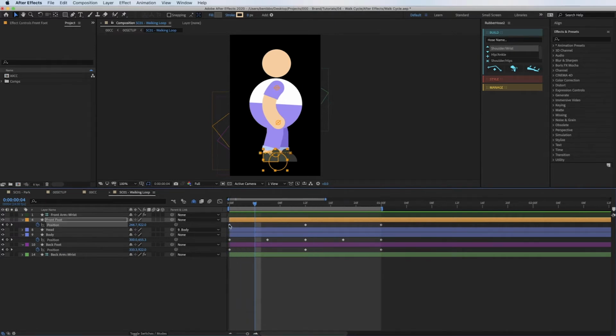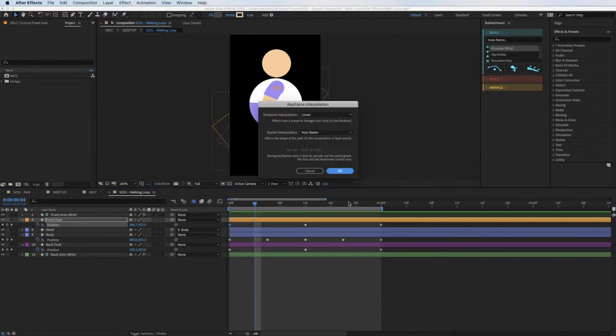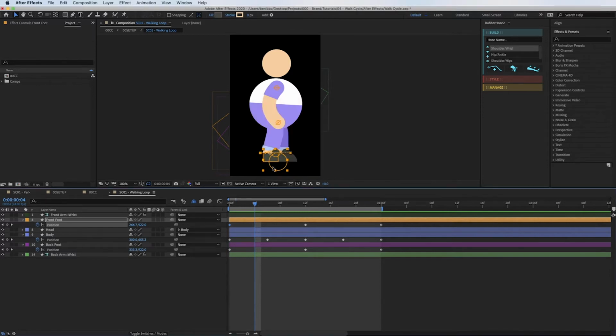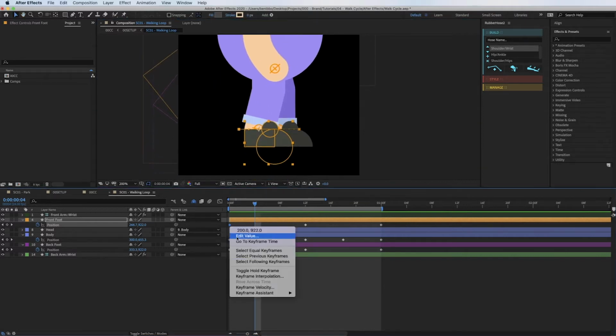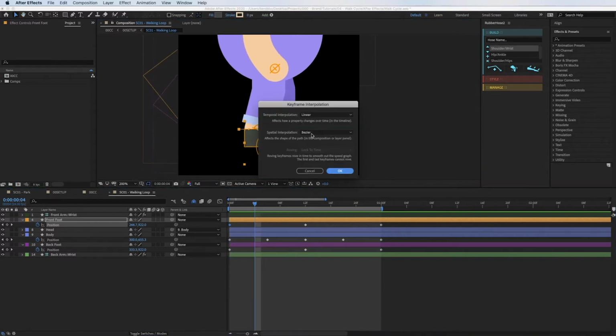On this keyframe, I'm just going to right click on it, go to keyframe interpolation, and this is where you can change the speed and the direction. This spatial, I don't know how to actually say it, but this is where you can bend the path of motion. So I've activated the Bezier keyframe. I'll do that again in case you missed it: keyframe interpolation, and I've selected Bezier handles. Linear keeps it in a straight line. Bezier means you can control it, and these two just do automatic things. But I prefer Bezier because you can actually move it yourself.